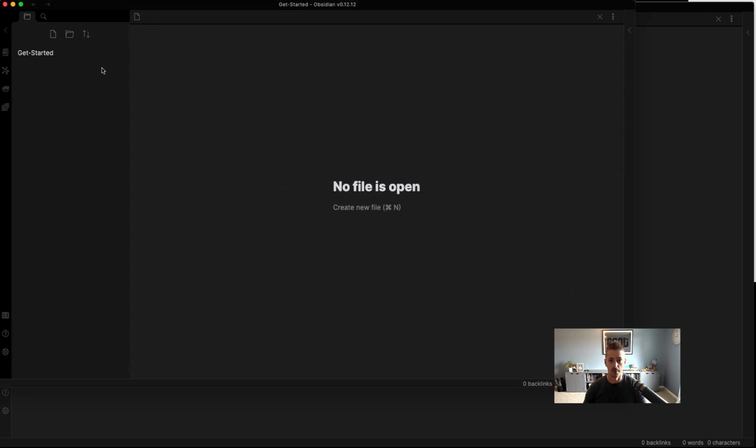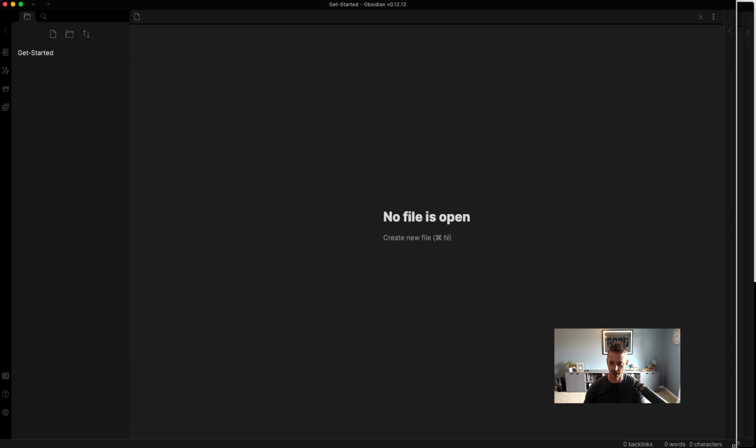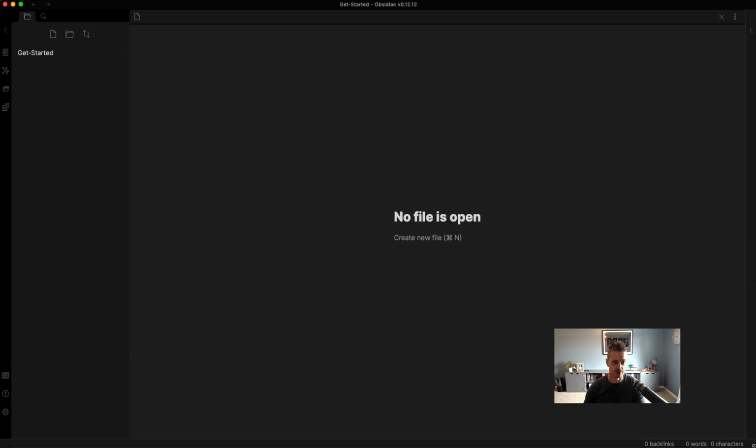Now, a common question that I get asked is, do you have one vault or do you have many vaults that you use inside here? Because it's tempting to want to separate out work and professional career and personal into their own little vaults, but the maintenance of that would be insane. And there's actually a lot of value in having all your ideas in one place and your productivity system in one place, come to find out.